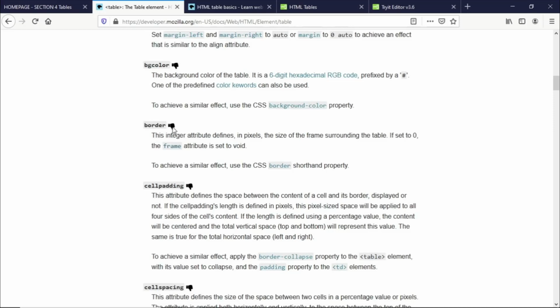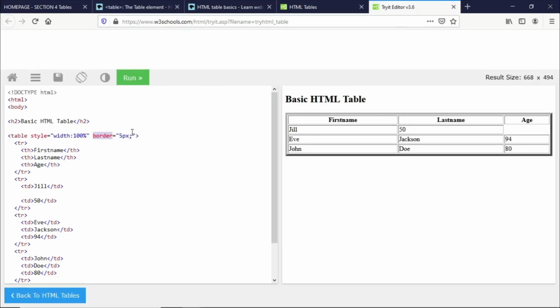If you hover over the thumbs down icon, it says this deprecated API should no longer be used but will probably still work. In the case that we have done here, it worked. However, it's not the recommended way to add borders in our HTML tables anymore.